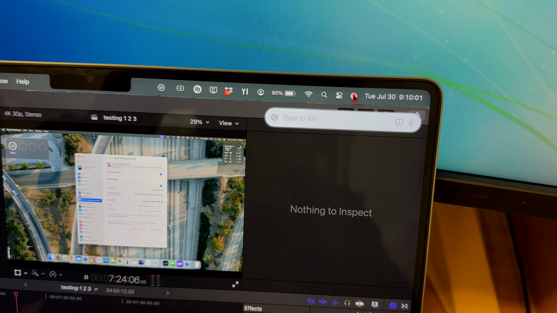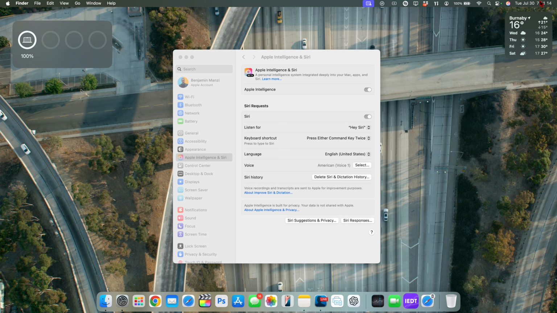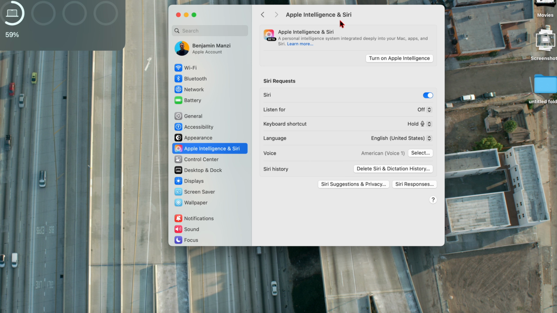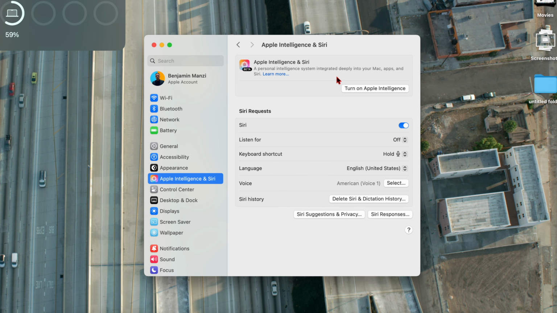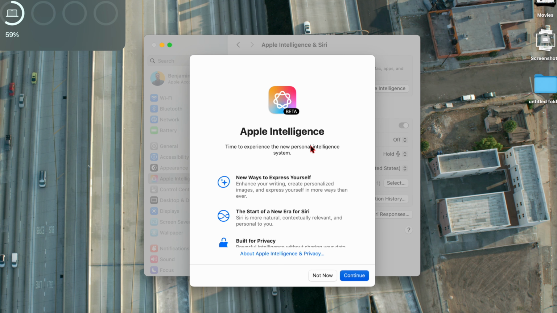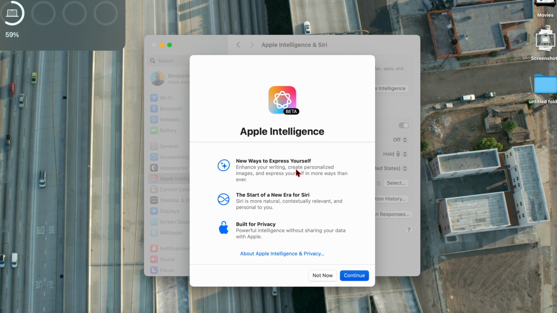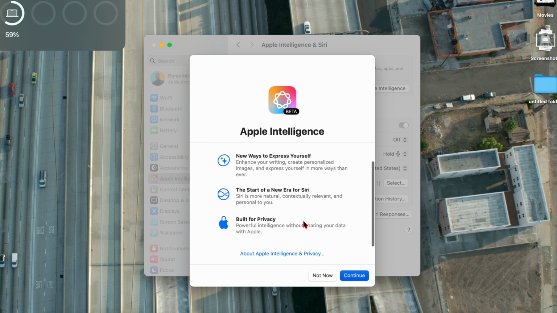Sometimes it misses phrases, but one of the main highlights of Apple Intelligence on the Mac and the iPhone is that if you are talking to Siri and you misspell or misspeak something, Siri will be able to understand and rephrase. But at the time I'm recording this video, that update hasn't been implemented.